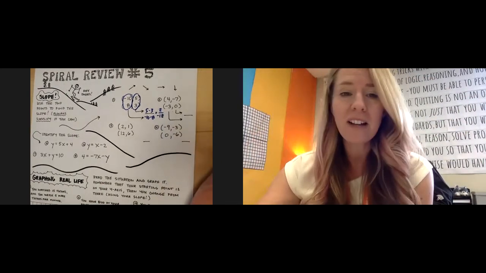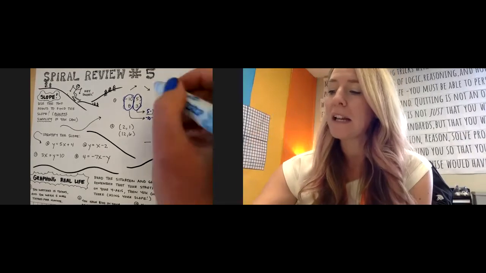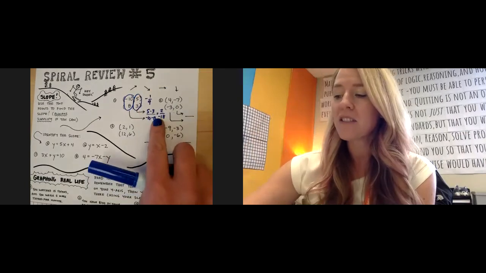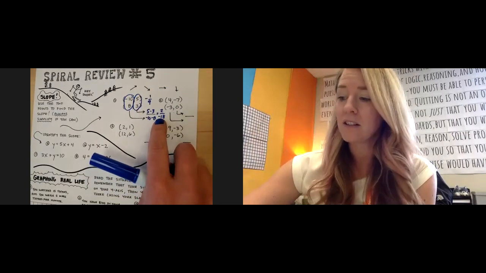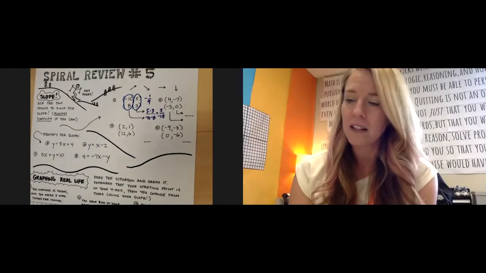So 2 over negative 18 is almost done. It's correct, it's just not simplified. We can make it even easier. It's negative 1/9. That negative sign could go downstairs in the denominator, it could be upstairs, it could be out front. Negative 1/9 is the best answer there.